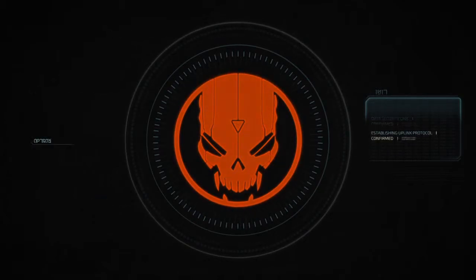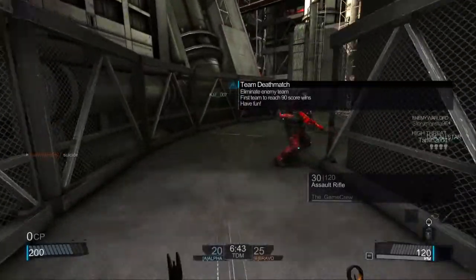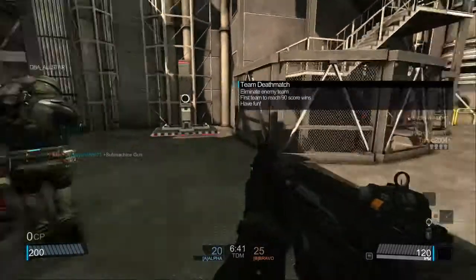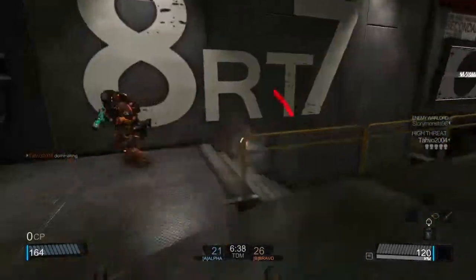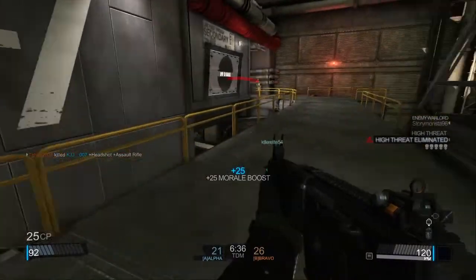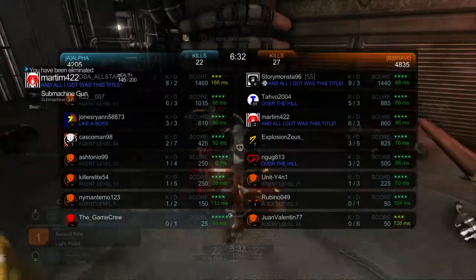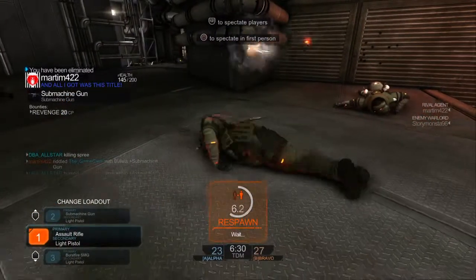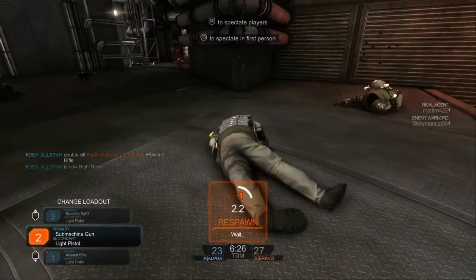Objective: eliminate hostile agents. So only team deathmatch. We're losing by 5. I'm gonna try and get some kills in because I'm quite good. I won't say I'm really good, I'm gonna say I'm quite good. Okay. I've got 0 kills and 1 death. I'm gonna use my submachine gun.